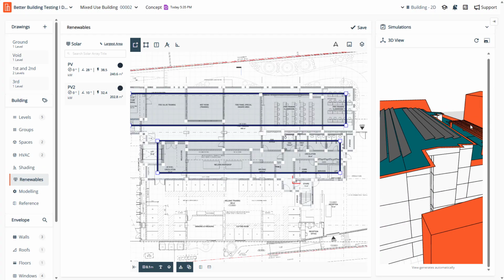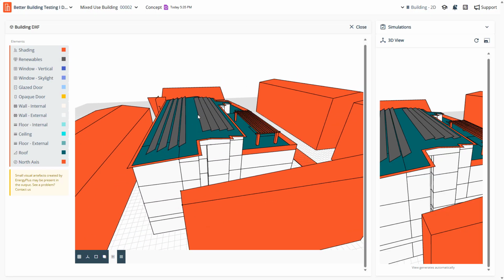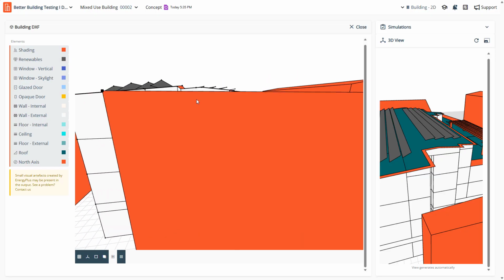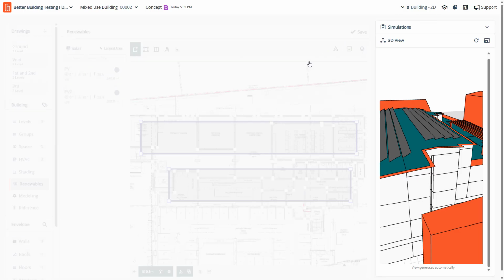Okay, so that's now been popped on to the roof there. We need to do a little bit of work on the angles there. Bring up the angles a little bit more.